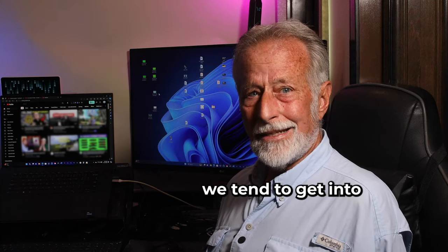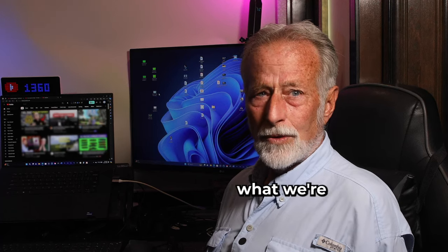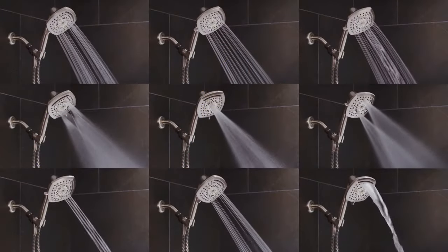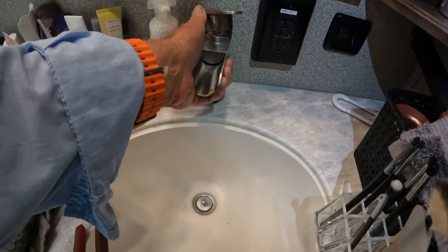But in the RV world, we tend to get into sustainability — like more solar, generators, gas, diesel, propane, even portable solar ones, larger holding tanks, and of course what we're talking about today: flow restrictors on faucets and shower heads, and even less powerful water pumps. Now don't get me wrong, I do like the oxygenic shower heads — they just seem to provide a more potent stream while not sacrificing flow or GPM. But again, that's our choice. Our factory faucets have restrictors and over time have been outputting a more impotent stream. Our rig is luxurious, and unfortunately the OEM faucets and heads have really been inadequate.